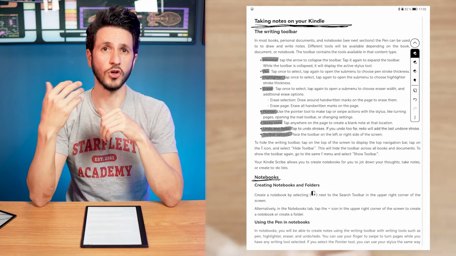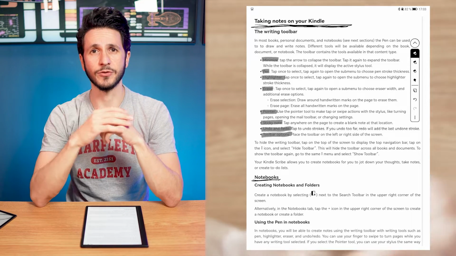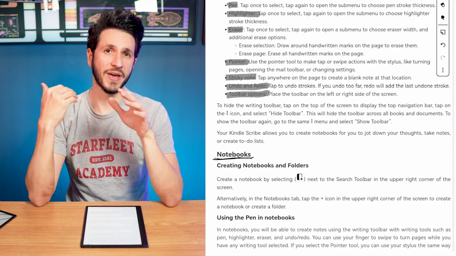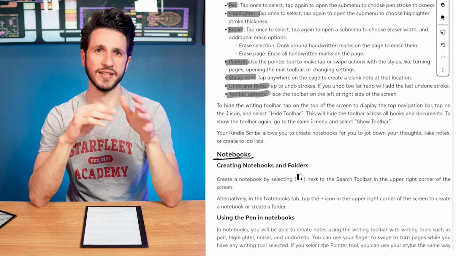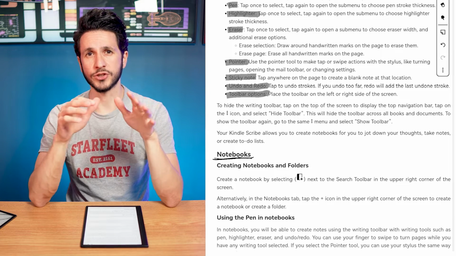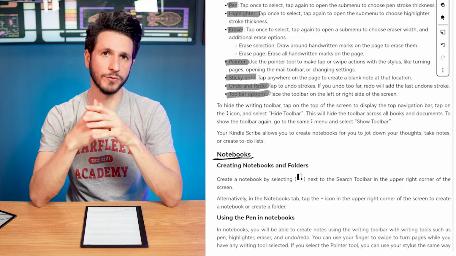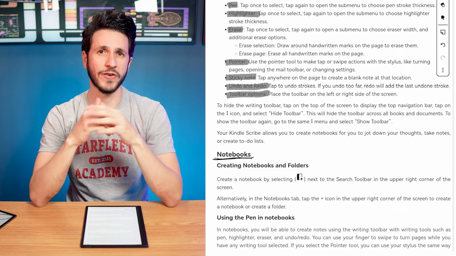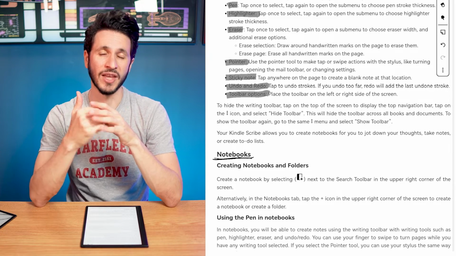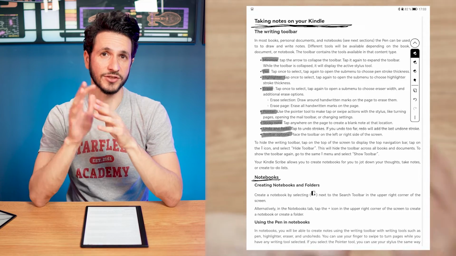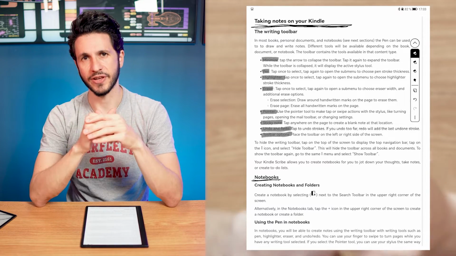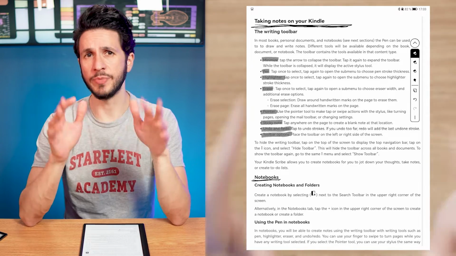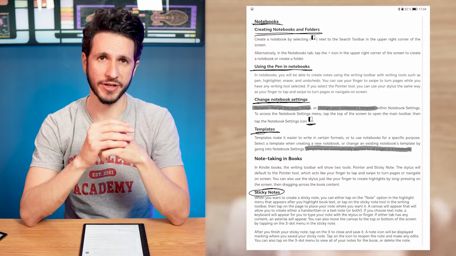According to the manual, the notebook section will be structured a little bit differently than the library. Instead of collections, the user guide is mentioning folders, which means you can organize your notebooks that way. Folders show the number of included items in the overview, but it's not clear if those are actual folders in the file system or just virtually created by using a tag system. Either way, notebooks and folders are synced to the cloud if you have an active internet connection and WhisperSync enabled. Accessing notebooks through the Kindle app will be available in the beginning of 2023.